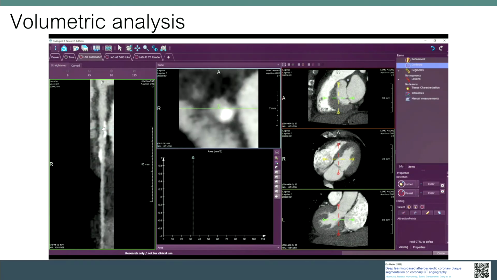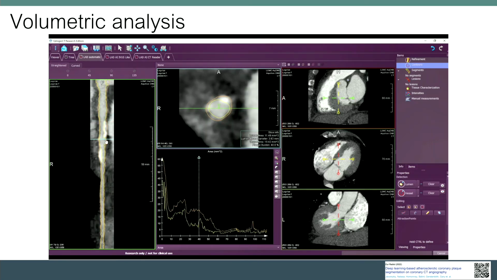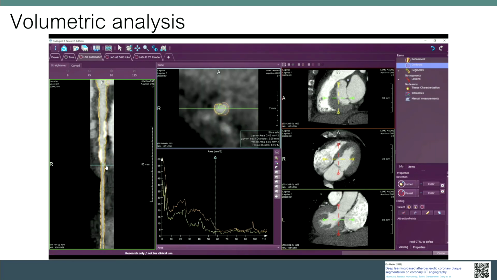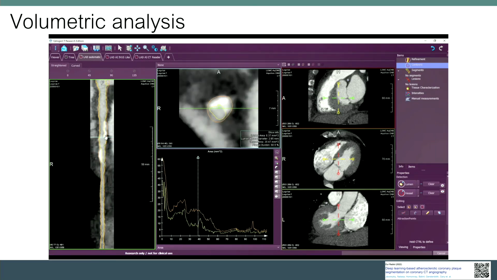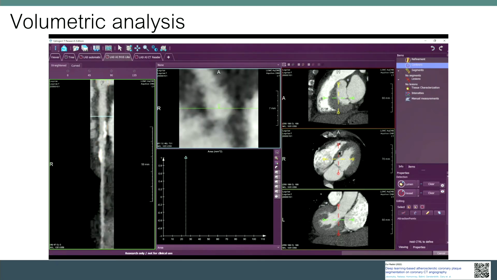But for this, you need a software to somehow delineate the coronary arteries. And this is where METIS comes in. So METIS has the QAngio CT suite, which allows basically the delineation of the coronary arteries. As you can see here, it automatically, for example, calculates the inner vessel wall, and then the outer vessel wall is also estimated. This currently is done by a so-called minimal cost approach, which uses specific mathematical algorithms to come up with the result. This is semi-automatic in a sense that these contours may need to be edited because we might want a different result.